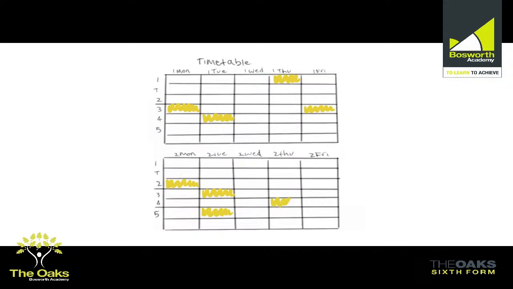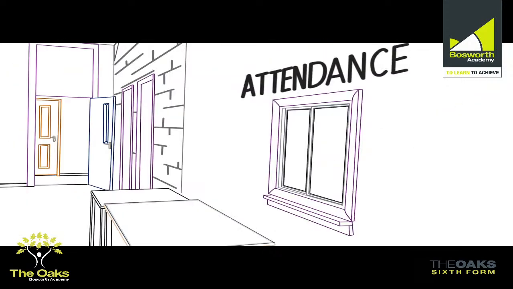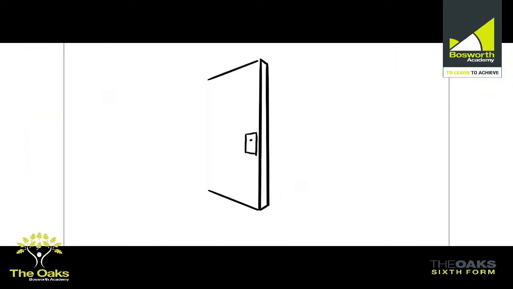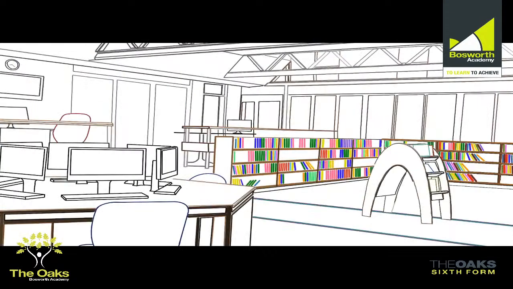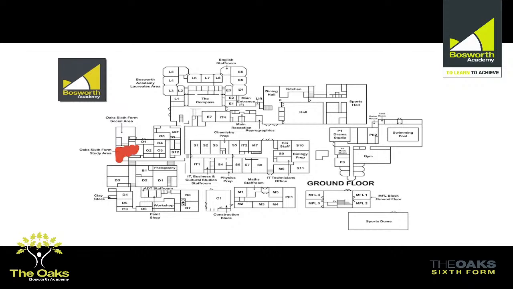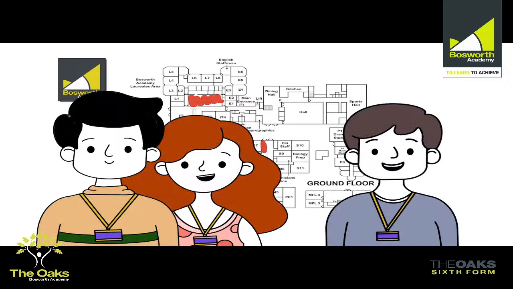For your study periods, you have to sign in at the Oaks or attendance, but you can find a place in the school that is free, like a classroom, but places like the Oaks and the Compass are there for you to quietly study in. There are a lot of options, but don't worry, you will find the place that suits you best, and you can also spend your study periods with friends.